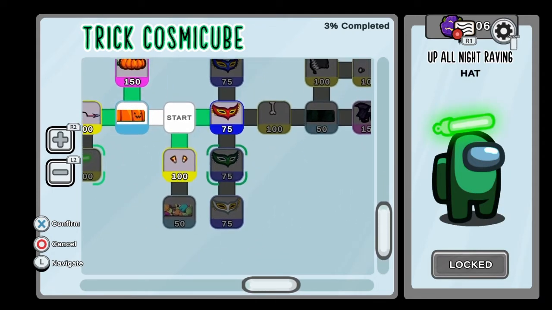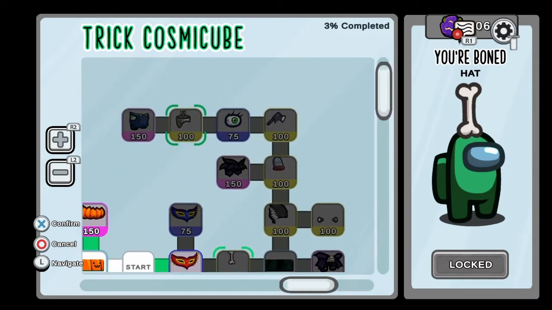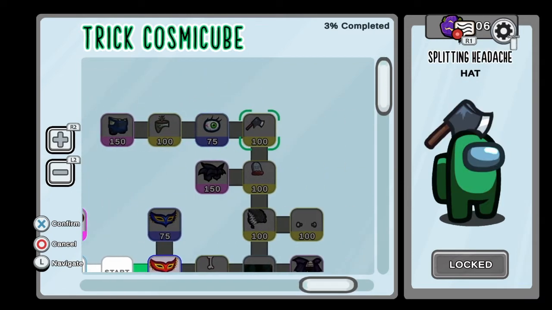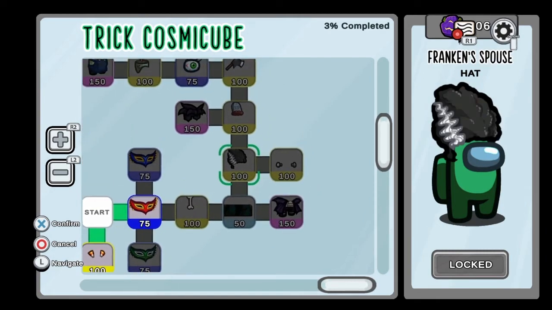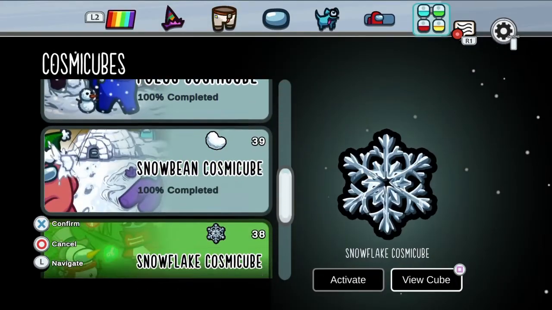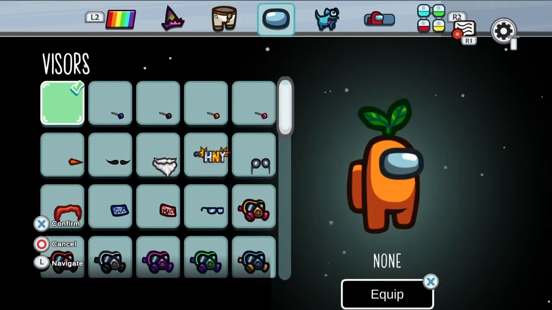So how do you get the pumpkin? Wait, what? Oh, I thought it was a bone. If you didn't know that, see that bone? That is the entire Among Us character's body. Just a bone. How do you get the pumpkin hat? I haven't seen it anywhere.